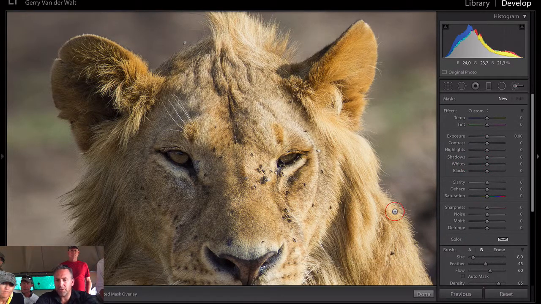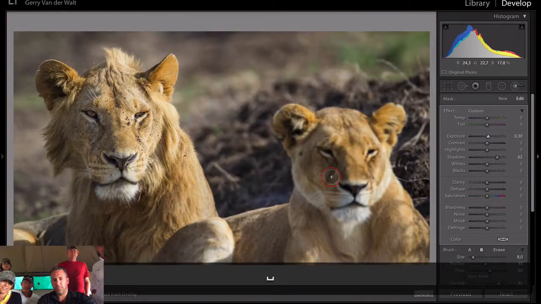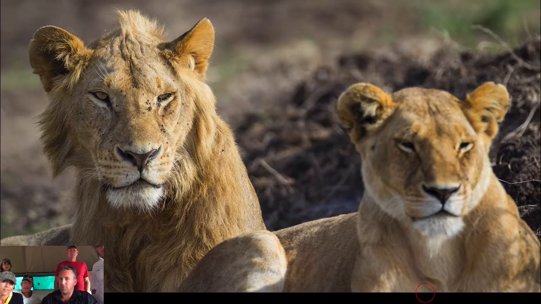It's all on 0, so I'm just going to press O, so I can see where I'm painting. I just want to do this a little bit, and this a little bit. Okay, so I know where it's going to happen. I remove my overlay, and now the shadows, I just want to lift up a little bit. Maybe there. Okay, and then zoom back out, and I'm done. F for full screen, and there's your final image.